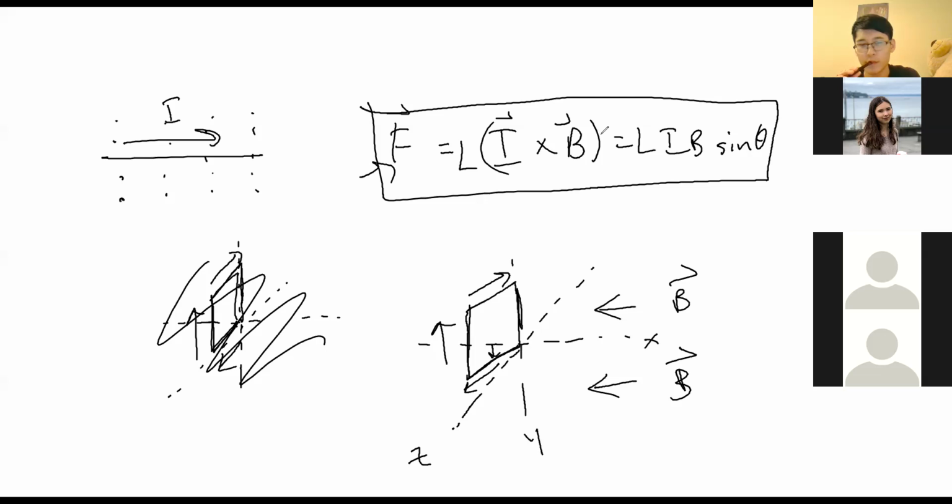Hold on. That's fine, but I don't think this question is a plug and chug, because N is the number of turns, so in this case it'd be 1. Oh, okay. The equation that you said is right, but what we're talking about here is a bit different. The question is asking what is the torque along the y-axis.